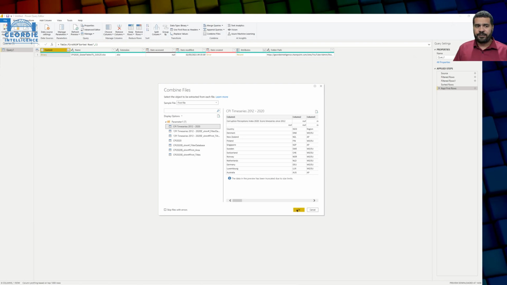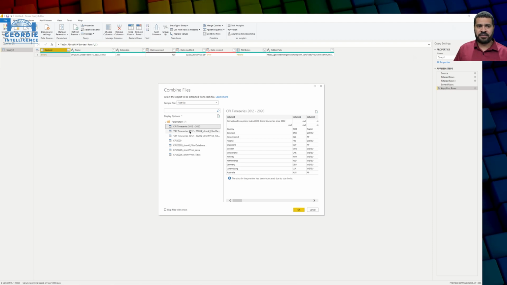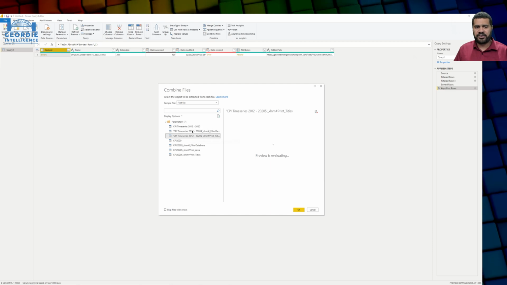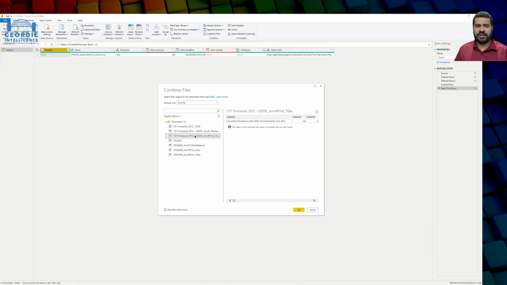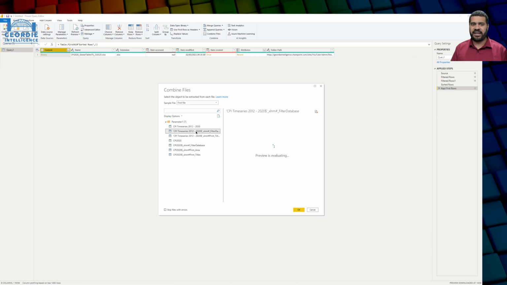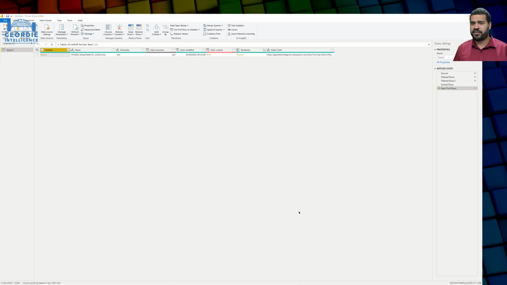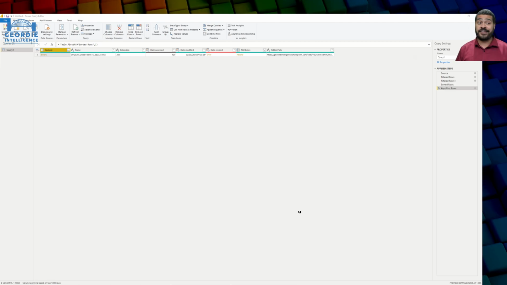So I'm going to pull this one in, CPI time series 2012 to 2020. And you can see it's found some different versions, which potentially are going to save you from having to filter it based on different things. The filter one probably gives you a much cleaner look straight away, right? But we'll go the long way, just to show you what you can do.